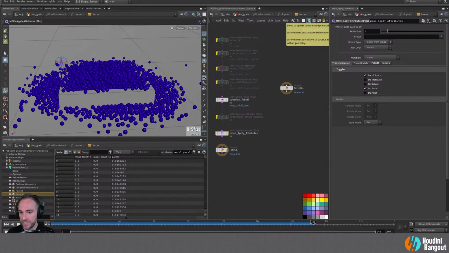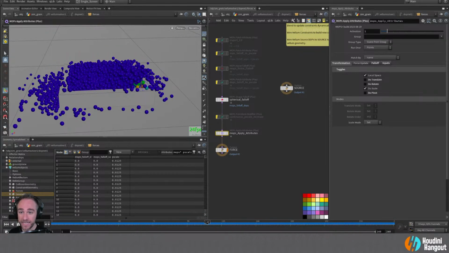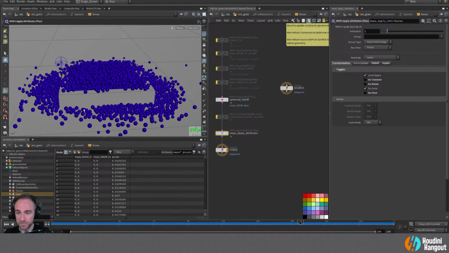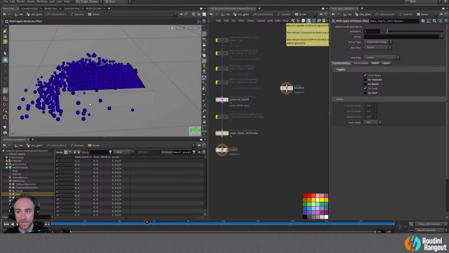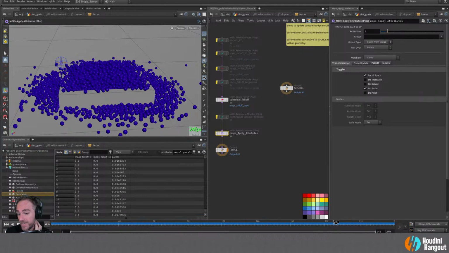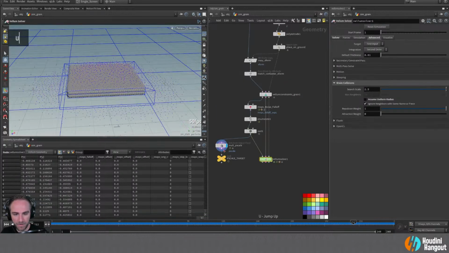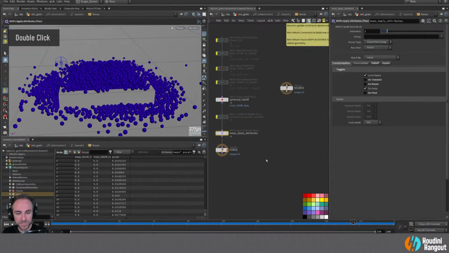So now one of the interesting things that you'll notice is that we actually can't have these spheres get over the scale of that P scale that we set up, right? We have small ones here, some small ones that are getting kicked out. There's some that have gotten to the full scale, that were kind of the goal scale. But we don't have any that will go above that P scale value that we set. So here we have 0.025. If we go back up here and look at our P scale target, 0.025.